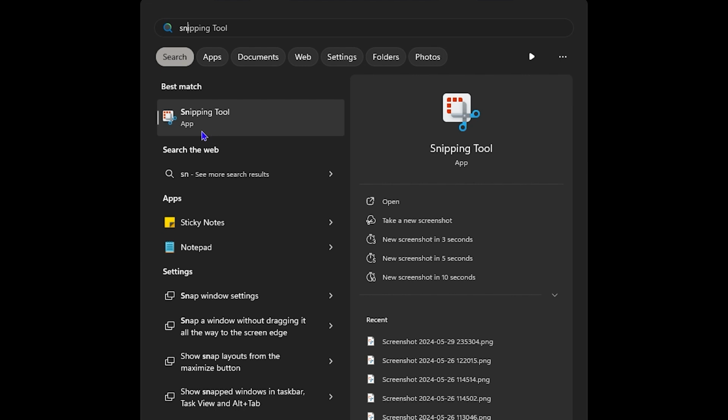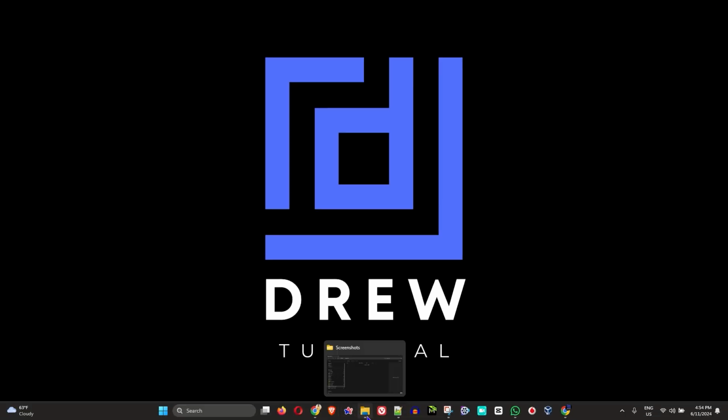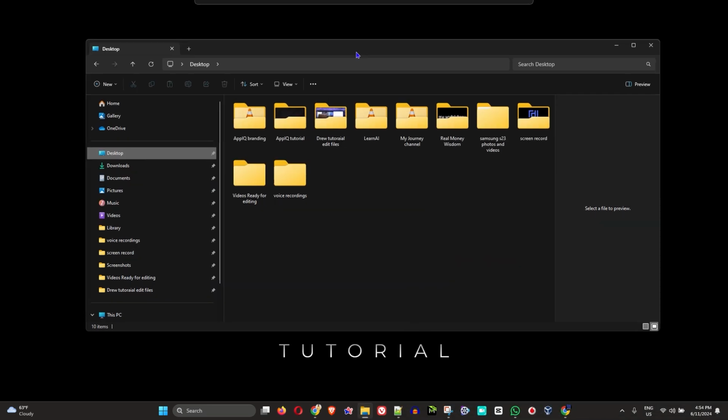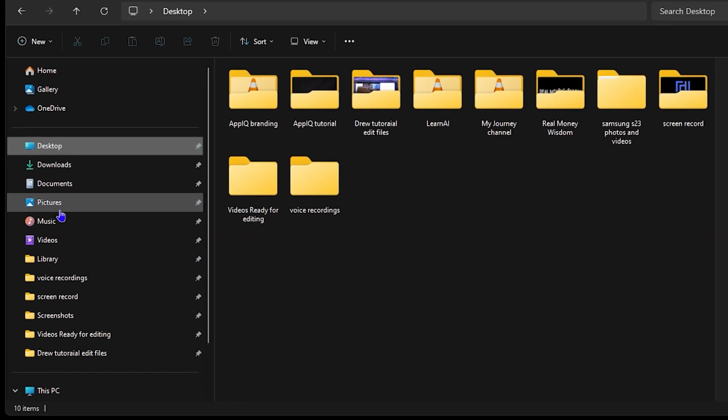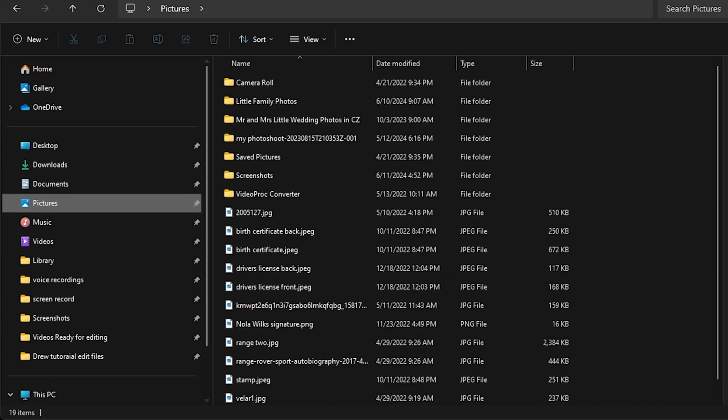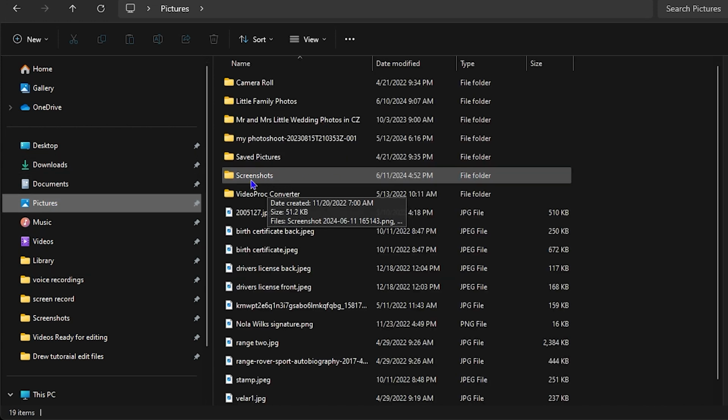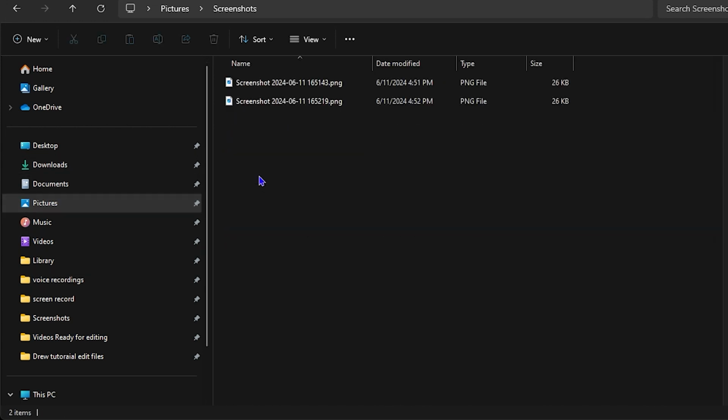So you can utilize these three options, guys, as I shared with you: function key, Windows key plus Shift and S, and of course the Snipping Tool as well, to take a screenshot on your computer. Now once you do that, where do you find it? In order to find where these are stored, open up your File Explorer and go to Photos. Inside your Photos, you will find the Screenshots folder here. You can open it, and this is where those screenshots are stored.